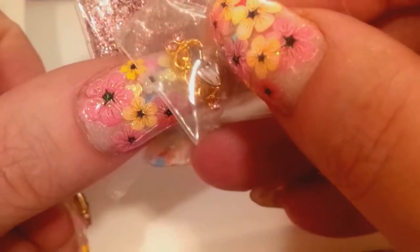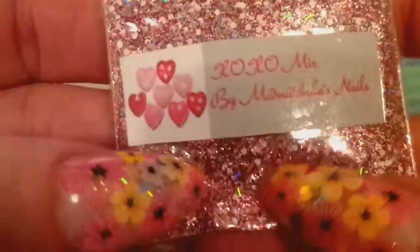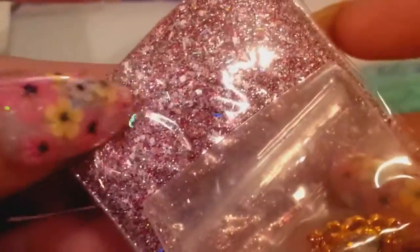So this is a blue and white, just gorgeous mix. I love that. And she also sent me this mix, and I love this nail art too. These little, I have some of these. I actually gave them all away with my mixes, because as you guys who buy my mixes in my store know, I always give out nail art, and I always buy the cutest nail art, but then I never keep any. So I'm glad to have some for me. Thank you. These are mine. But this, I think this is a Valentine mix, because it's like pink and red and white, and there's some silver in there. It's just gorgeous. I love your mixes. They're beautiful. So welcome to my swap, your first one.